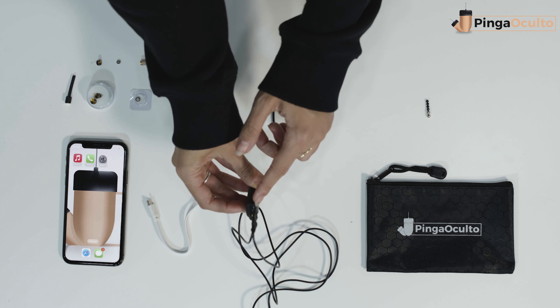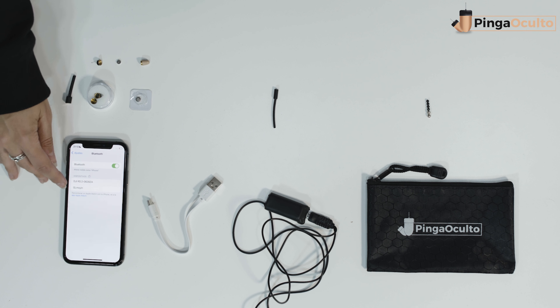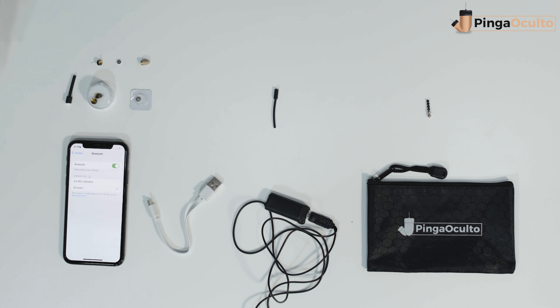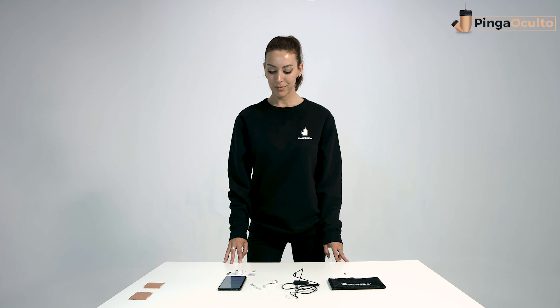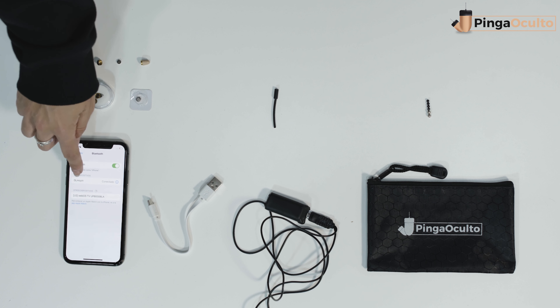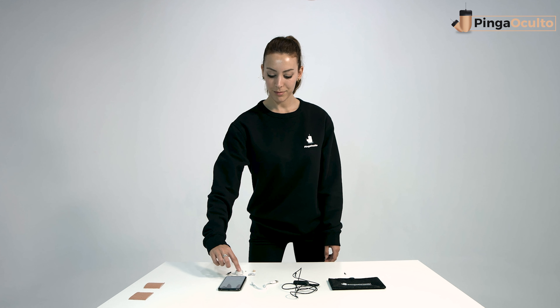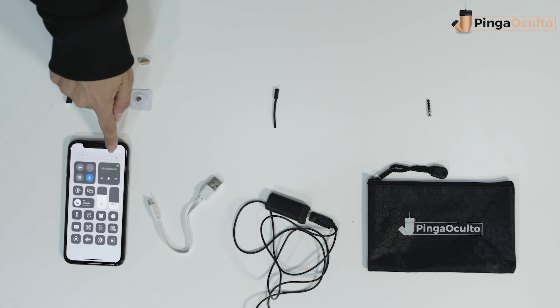Now connect your mobile via Bluetooth, searching for the device 'Geomoyen'. If the device does not appear when turning on the induction collar, keep the button pressed for a longer period to access pairing mode. After connecting, the Geomoyen device will be hidden from other devices. When the Bluetooth inductor necklace is connected, you can see its battery level on iPhone in the upper right corner, or on Android in Bluetooth settings or the upper right corner.